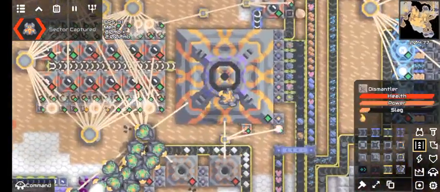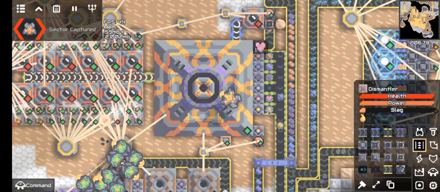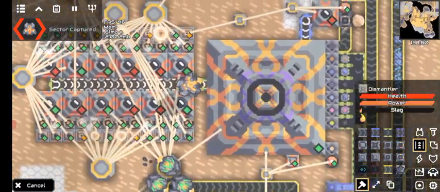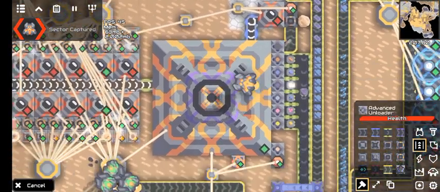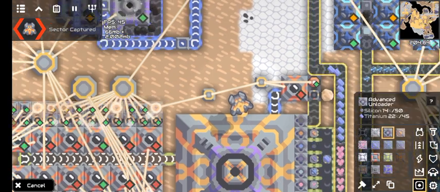Just nice. This is my dismantler. It's pretty much using the surge to pretty much, actually no, using slag to make all of these materials, including scrap. However, I feel like I should repurpose this. I'm gonna do this.